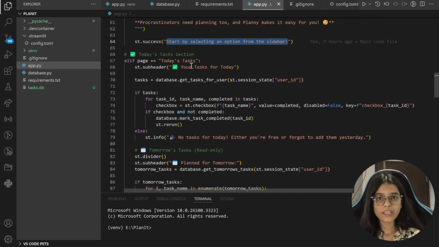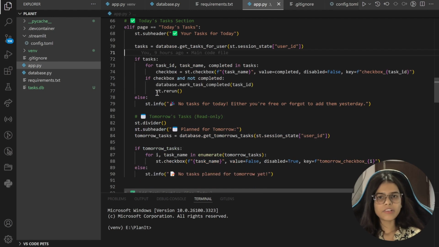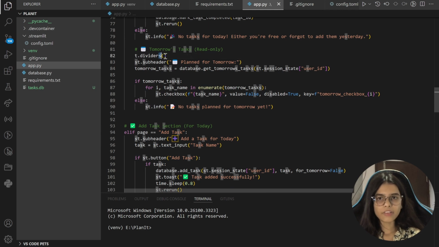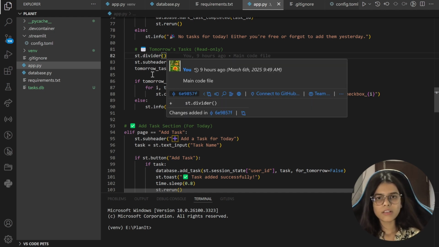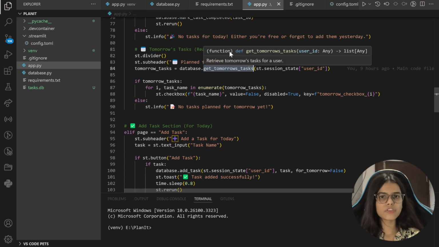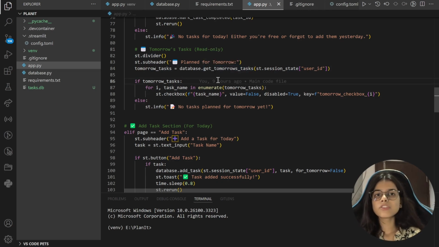So we have the page of today's task, where we just call the function from the database. That's why I've given database dot get task for the user. This function we have already discussed, and if it is in the session state, it will show the task. Then we have given a divider, a line to break down tomorrow's task on that page itself. Here it is the tasks planned for tomorrow, and again we call the get tomorrow's task function and it will show tomorrow's tasks. But here you can notice that there is no delete button, because it is done purposely. The task should be completed, not deleted. That's why I have purposely not given the delete button.